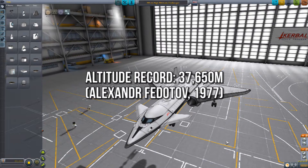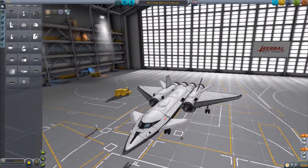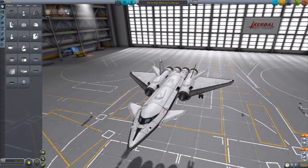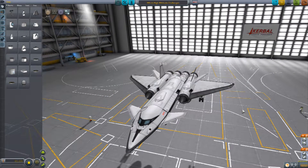Of course there are some caveats to this — we know that jet engines will flame out and will not provide thrust beyond a certain altitude. So I've concocted a plane that might be up to the challenge. As you might expect, I've done this properly. This aircraft is sort of inspired by the SR-71 Blackbird — it's got four engines and a whole host of intakes to ensure we can get the maximum possible thrust before the engines, unfortunately, flame out.